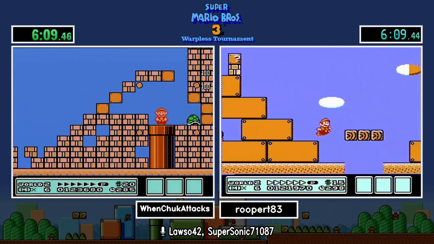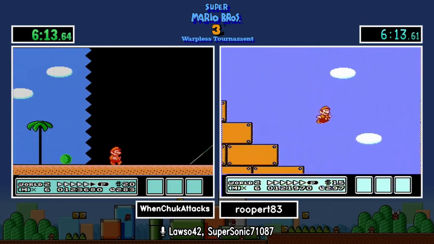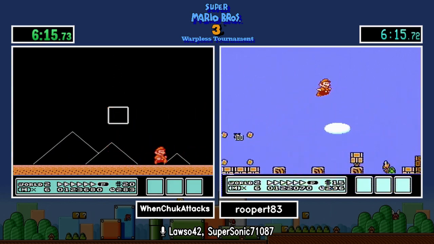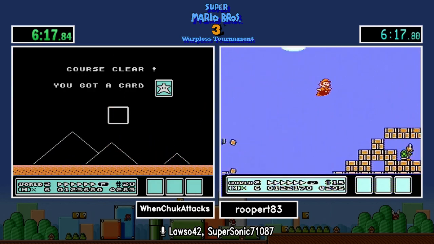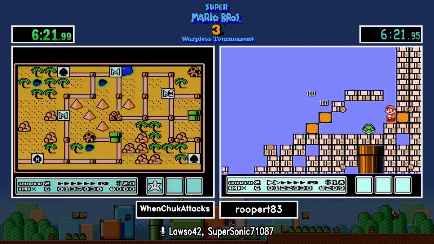So both runners are looking to only fight one of these Hammer Bros. Unfortunately, the music box is the one that starts on the screen, and it ran away from both runners, so we'll kind of see what kind of luck we get here.